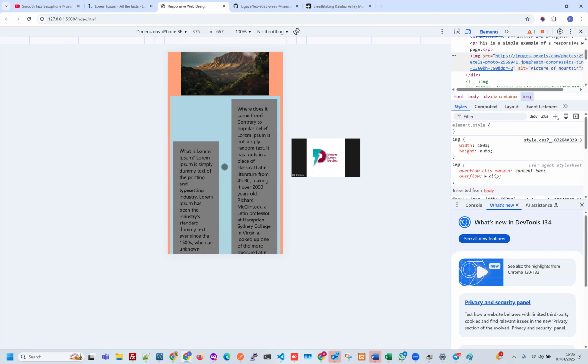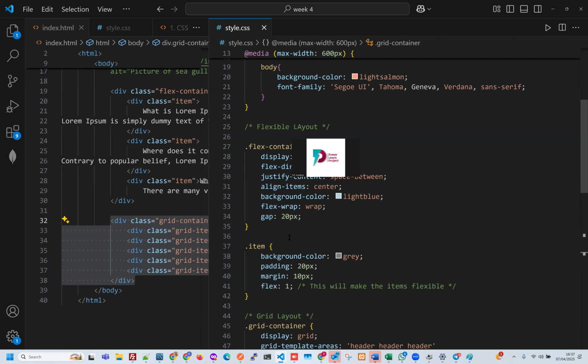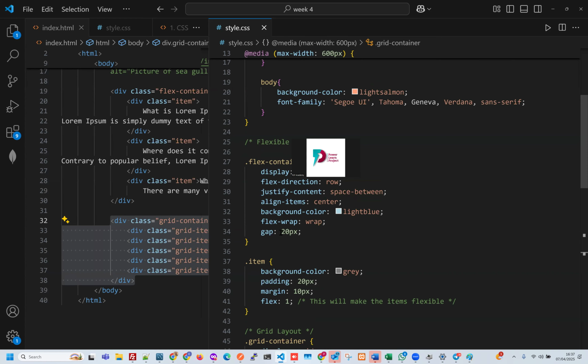And remember, we also have a gap. Let me go back to the code. We also have a section for the gap, which is 20 pixels. So this also plays a role in the space between those items.